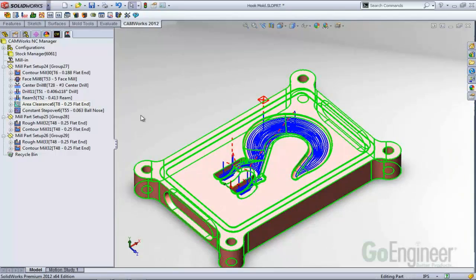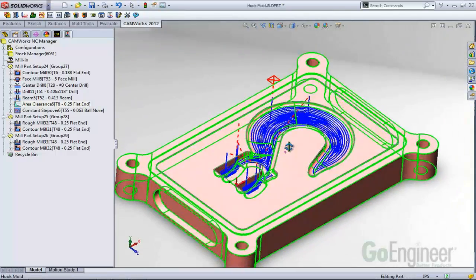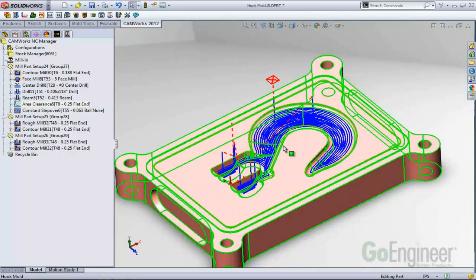Oh, I take that back. There's a couple more things that we should probably do. One is set our part 0, right? So that's one thing that the more experienced CAMWorks users might express some opinions on, is the ability to program your entire part and post it out without ever setting your part 0. It's really good practice and a really good habit to form to set your part 0 immediately.